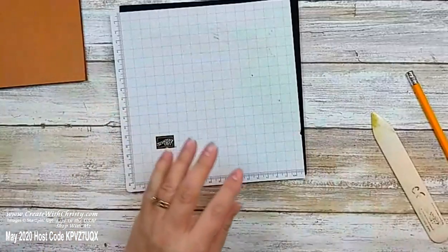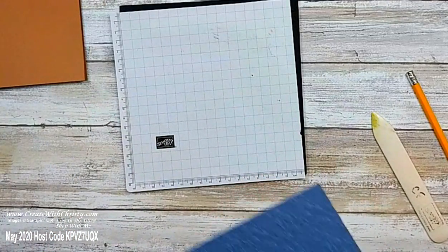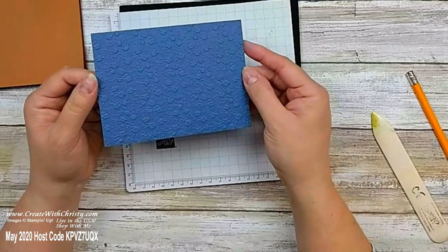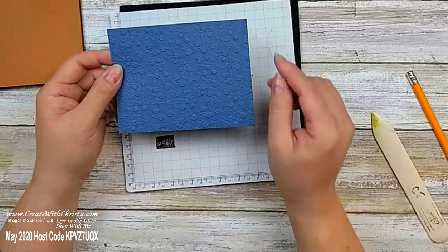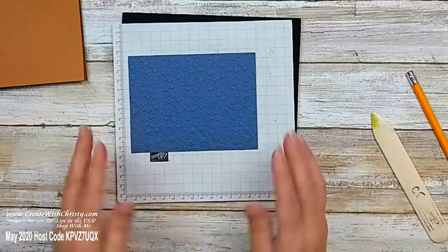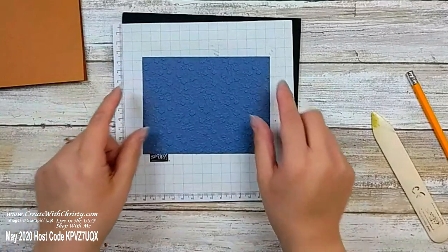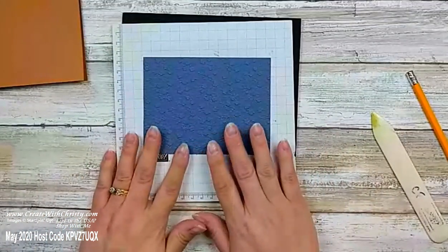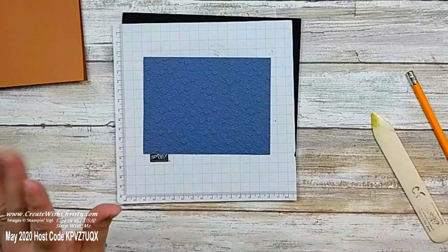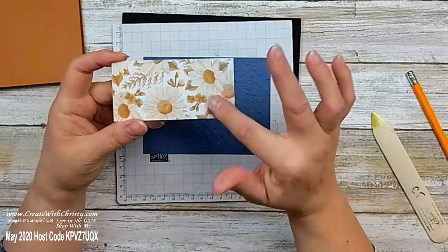I'm going to grab a piece of, in my video Wednesday, I kept calling this Misty Midnight. It's Misty Moonlight. Isn't that a pretty blue? It's actually a little different than what the video is showing. It's really hard to tell with videos to get it to be the exact color, but it's a beautiful blue. I love it. So you can see how that, isn't that neat how that embosses? I love those flowers. Okay, so what I'm going to do, we weren't able to get the designer series paper on Tuesday, but we were able to get the Memories and More card kit that's in the set.